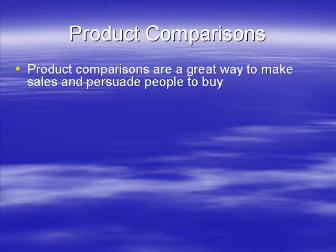And what you'll find is you'll get quite a few people buying the higher value ones because they look at the features and go, well, I need all those, obviously. They don't, but they're justifying it in their minds and they want the best. People like to think they've got the best and made the right decision. So quite often if they come in on the $800 camera, you can get them to buy a more expensive one because they will look at it and think, well, yeah, okay, and justify to themselves why they need it.